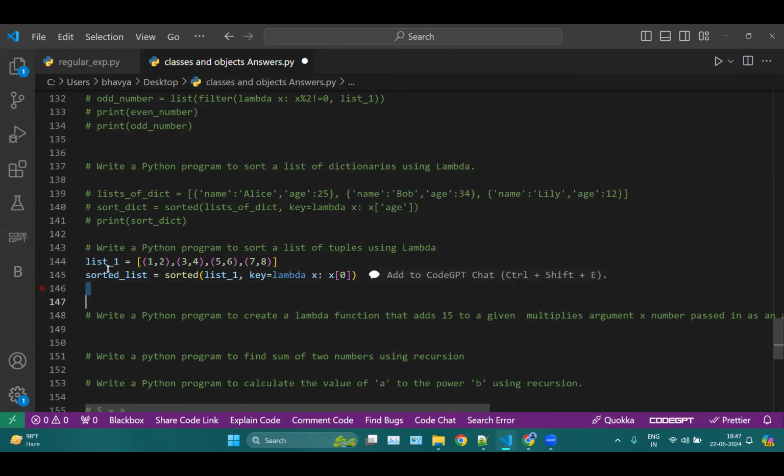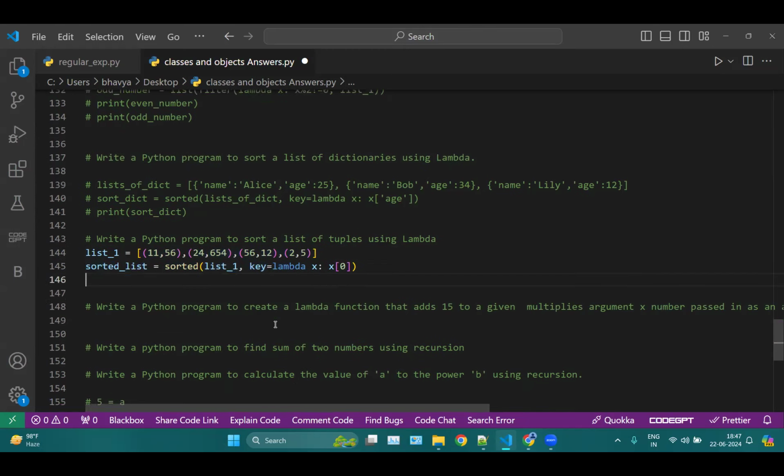Now what is 0 here? So first, let me change numbers here, because they are all sorted. So let me change number 11, any random number. Now you can see this is an unsorted list.